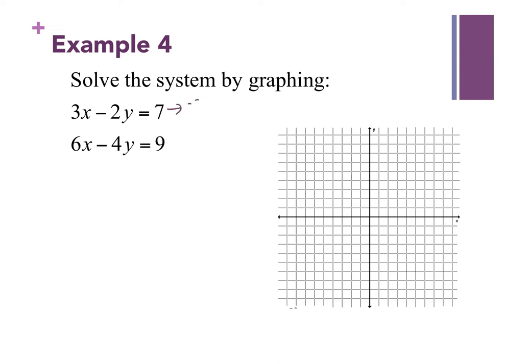So I'd get negative 2y equals negative 3x plus 7, and then divide everything by negative 2. And I get y equals 3 halves x minus 7 halves. I'm going to have to graph it, so I'm going to convert that into a mixed number. So 3 halves x minus 3 and 1/2. That's just going to help me graph it because that's my b. So the goal is to get it in y equals mx plus b. That's why I want the x to be the first term.